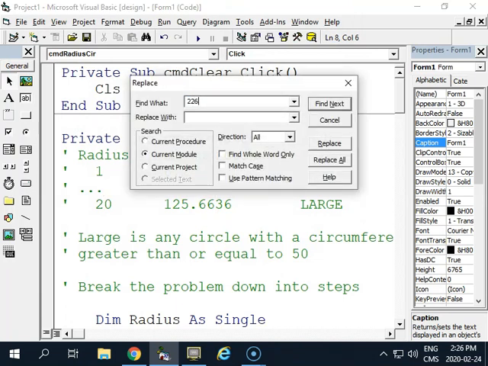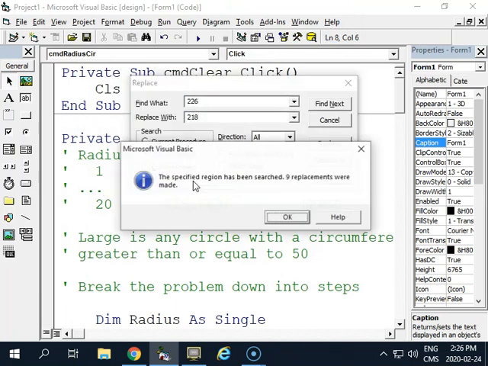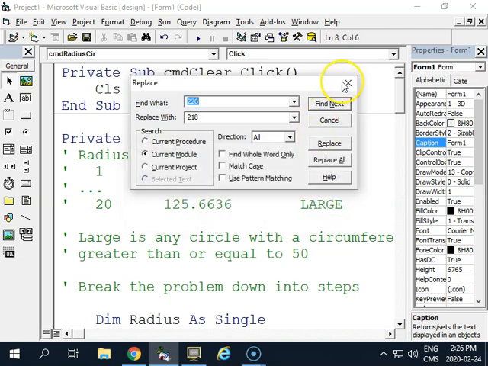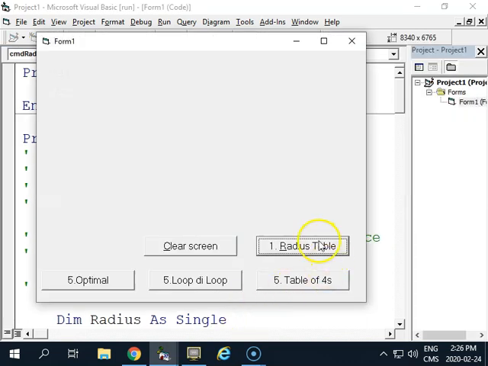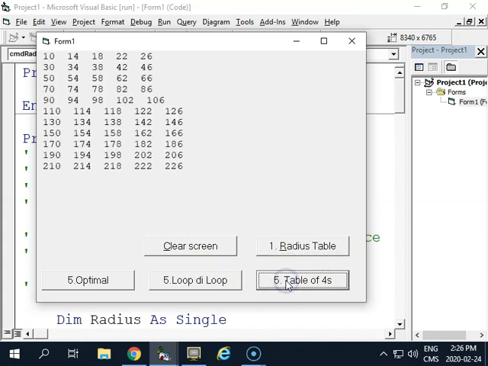Let's change 226 to 218 for all of our programs. No, it should work. It shouldn't ruin them. So let us see how this works out. This is the brute force method, the very first one that we created.